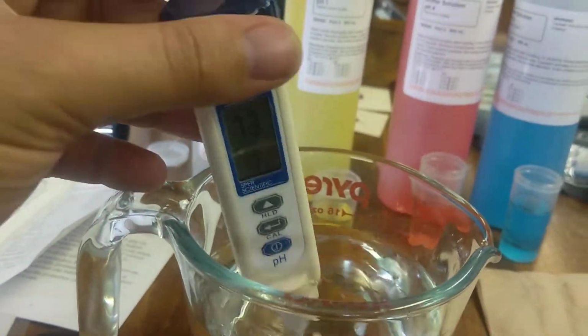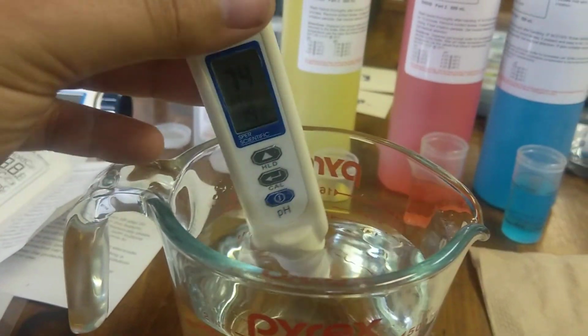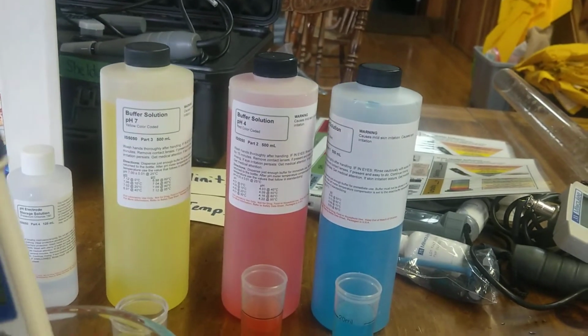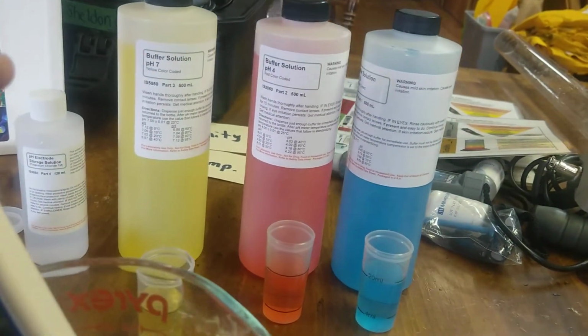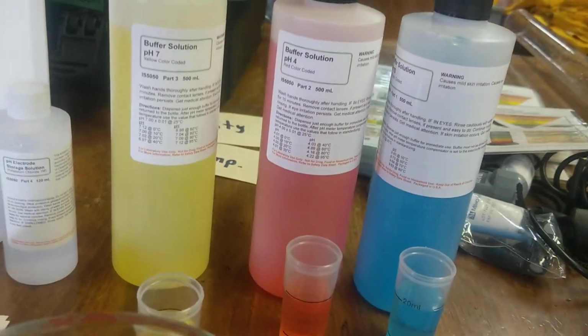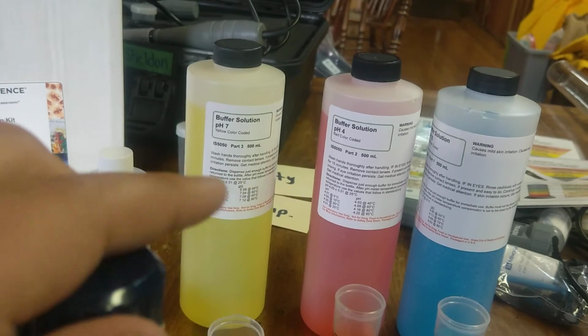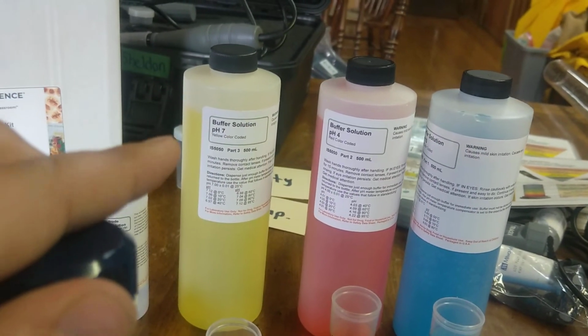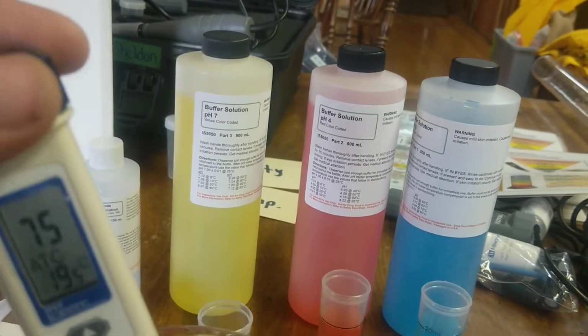And after you do that, you can just store it back with the cap if you're just doing a one-point. If you want to make it a little more accurate, you can go through the other buffer solutions. We have a pH 4 and a pH 10 buffer solution here. I like to do it by color here, go from lightest to darkest. You always start off with pH 7, and you can just do that.